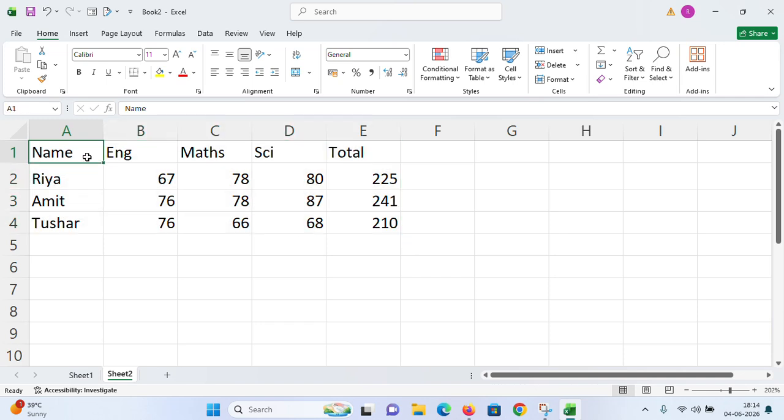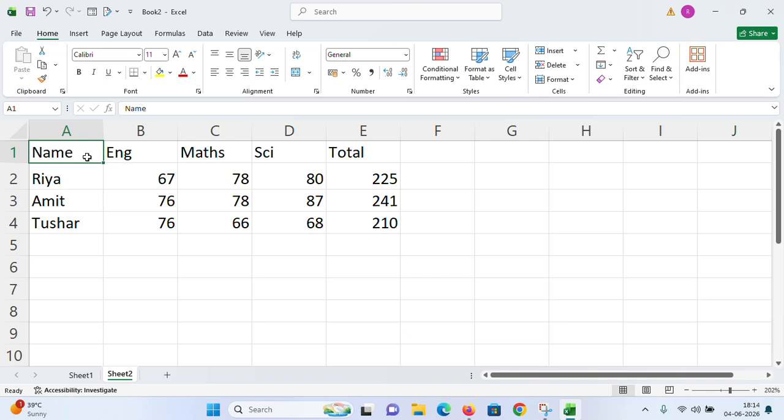But if you want to select with the help of the keyboard, because sometimes your mouse is not working properly, or you are somewhere else and don't have a mouse, it's no problem. It's not that you cannot select if the mouse is not there. With the keyboard also you can select.